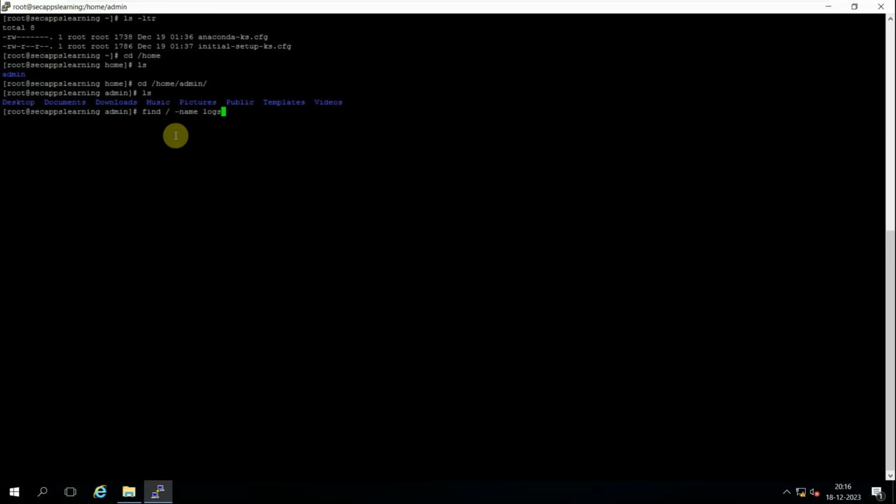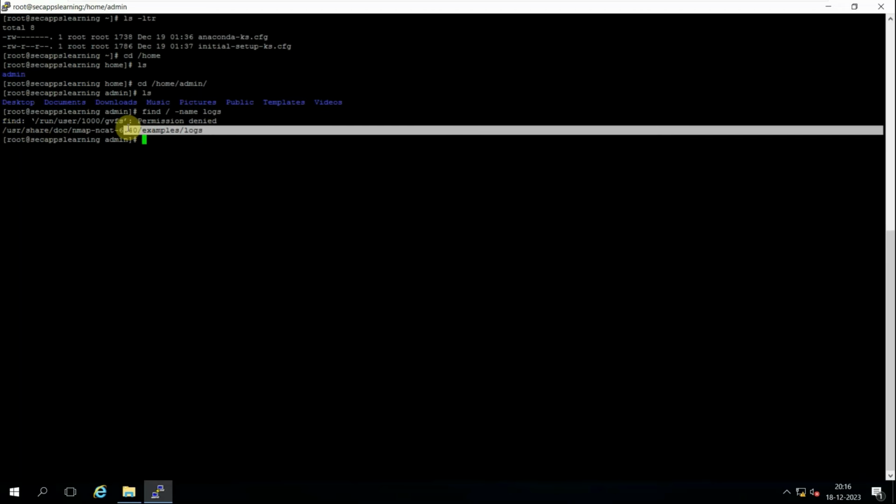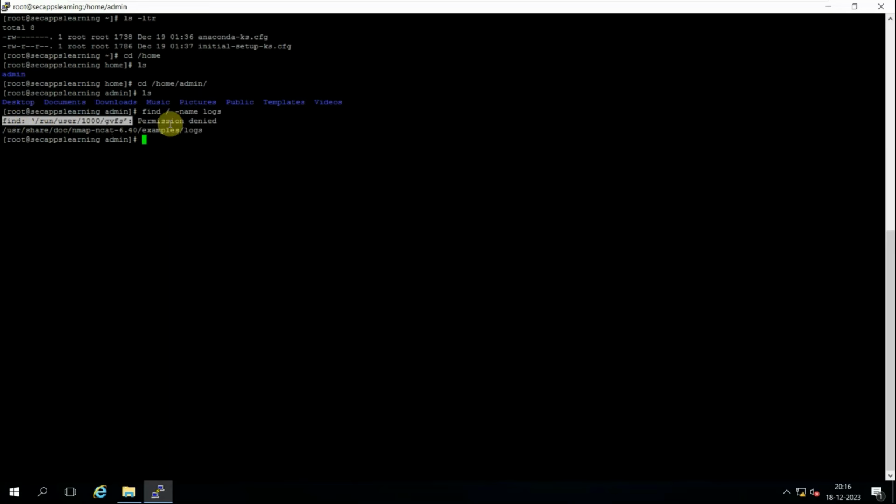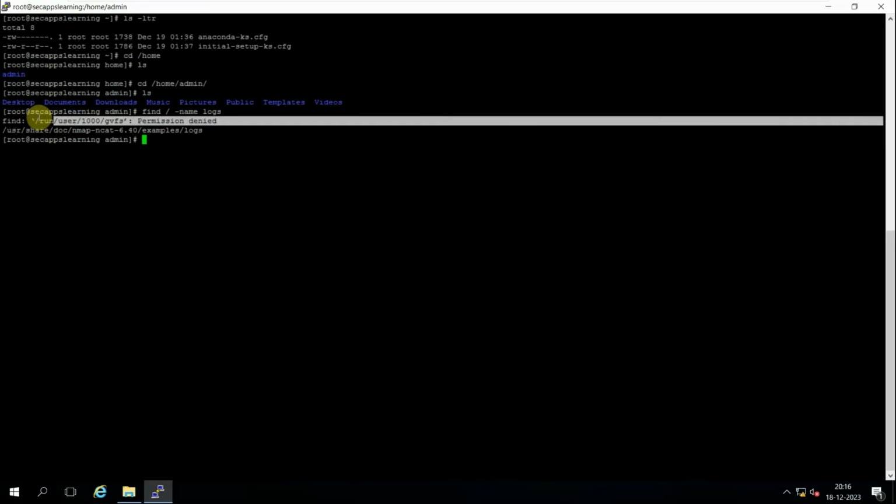Just run this command and it will show you the path like this. You can see there is one log folder in this path, and something else showing permission denied, because this Unix is not a licensed version, so that's why it might be. And using this command you can find many things.